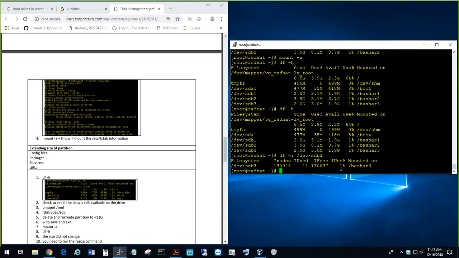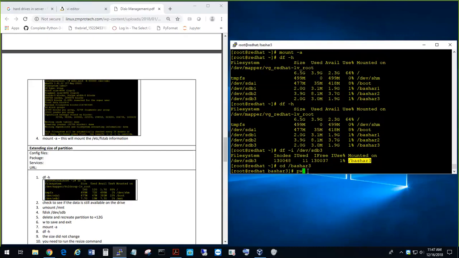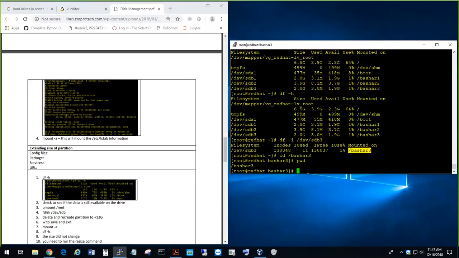Okay, let's go ahead and create something here. We are in bash. Let's go ahead and create files with touch.